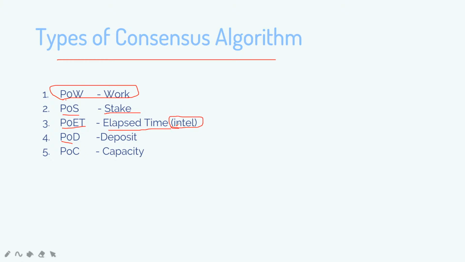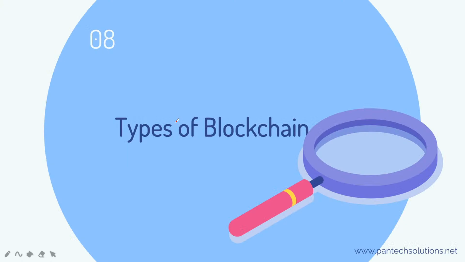Okay, so this one is marked. And then the next one, types of blockchain. So now we know what a blockchain is: a block contains data, a hash value, and the previous hash value, and if I want to add data, we need a consensus algorithm. And after that, if you try to change any block, we will find it easily, because the ASCII value of that block will be unchanged.